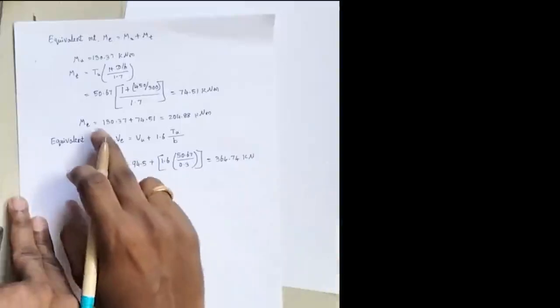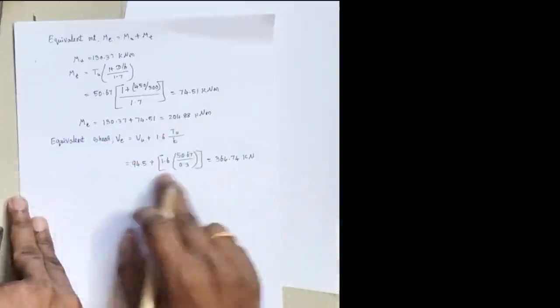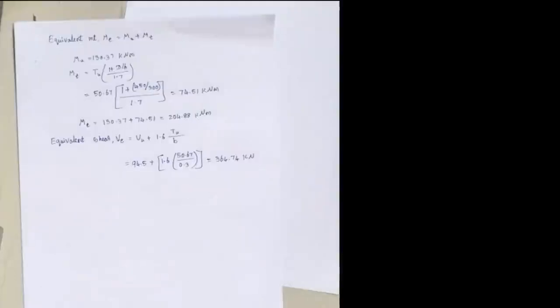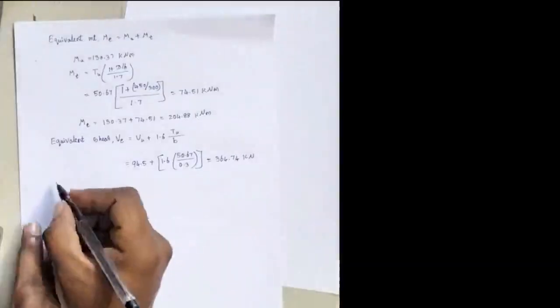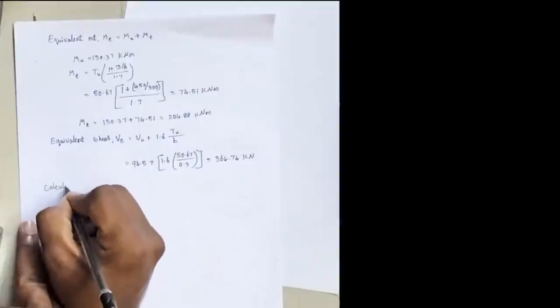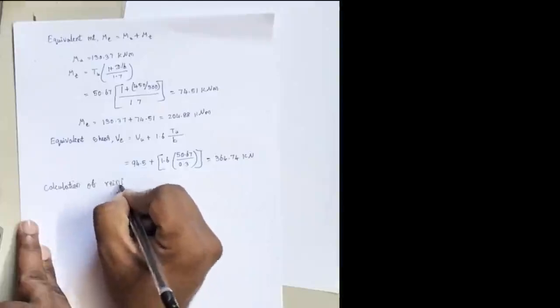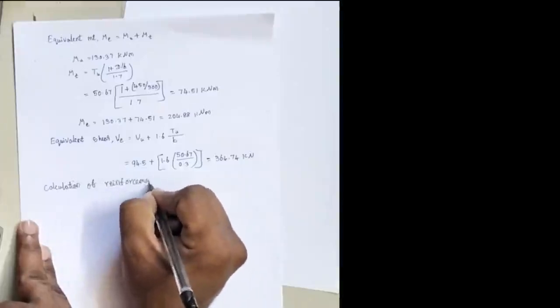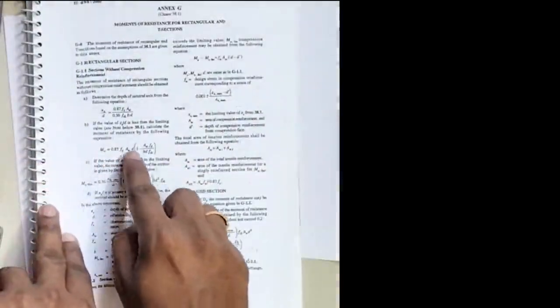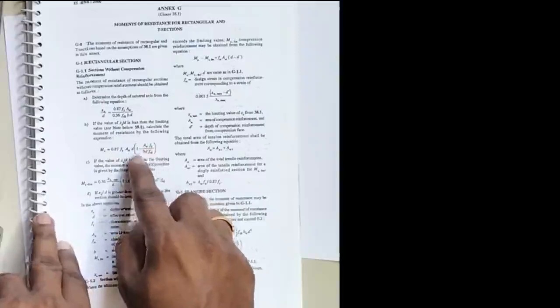So in order to design, we need to use this equivalent moment and this equivalent shear. Next step, we need to calculate the reinforcement. Since it is less than that, we need to design it as a rectangular beam. If you take page number 96 of IS 456, we have this formula: MU equal to 0.87 Fy AST into D into 1 minus AST Fy divided by FCK BD. Based on this, we are going to calculate the value.